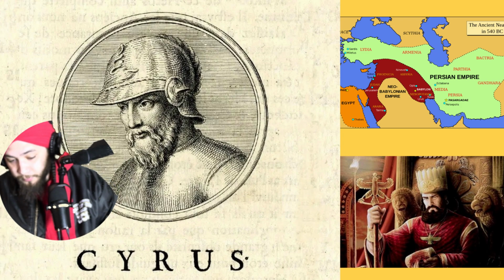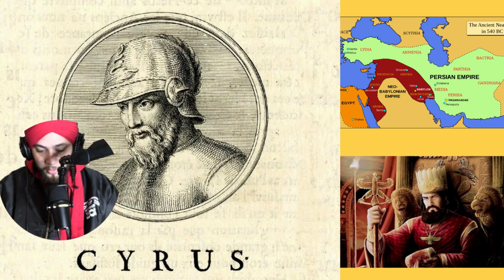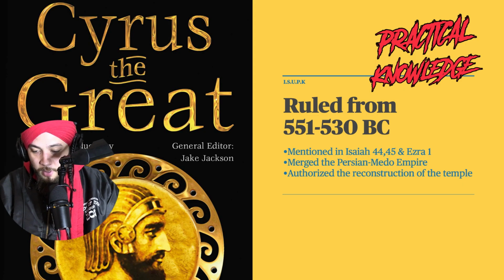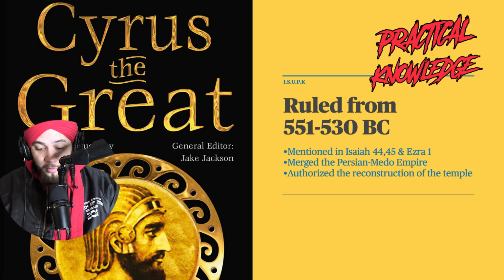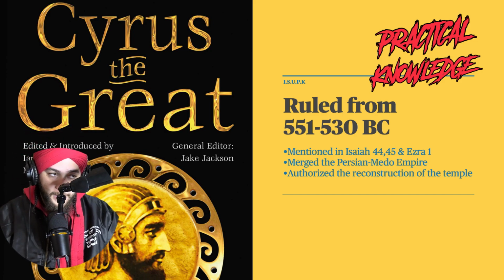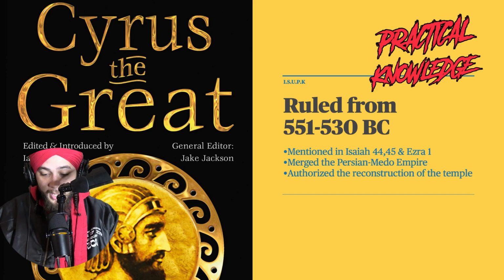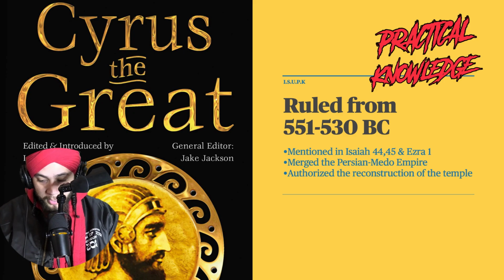You see? Now, Cyrus the Great ruled from 551, give or take, to 530 BC, according to historians. Of course, he is the man solely responsible for defeating Astyages, right, who was a Median king, and he successfully merged what was known as the Medo-Persian Empire, and he was the king over both empires. The Medo-Persian Empire merged into one.